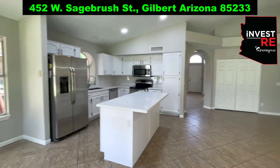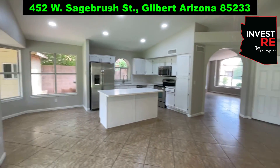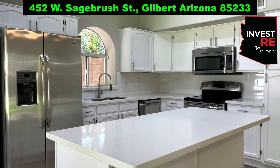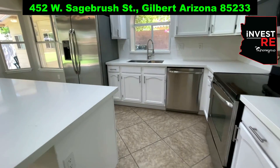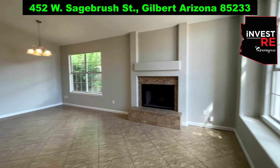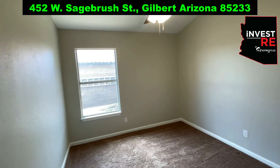This house is just over 1,800 square feet with soaring vaulted ceilings and an open concept to make you feel like you're in a castle. In the kitchen, the cabinets went through a nice facelift with fresh paint and new hardware. To accent those cabinets, quartz countertops were installed along with stainless steel appliances, new recessed lighting, and a white subway tile backsplash. A fresh paint job was done throughout the interior with new electrical fixtures, outlets, and light switches installed.